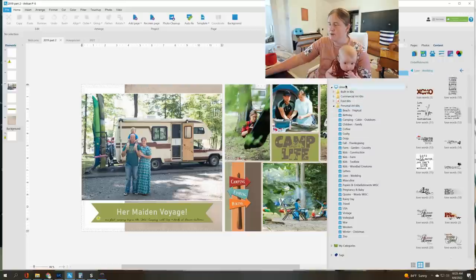And when you go into your computer, I'm not showing you how to do all this, but you'll see here, these are my personal art kits. And I kind of categorize them, like I have beach, tropical, birthday, camping, children, coffee, crafty. I wish I had them a little better organized, because it can be a little bit difficult finding things. So if you do this, make sure you start off with a really good organizing system.